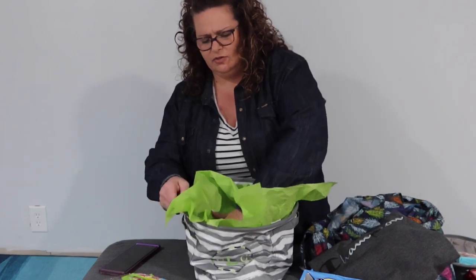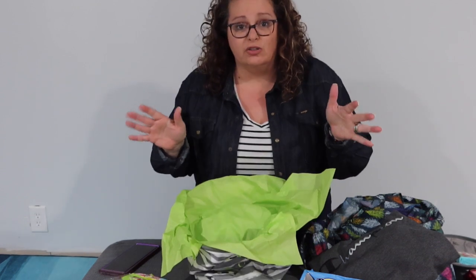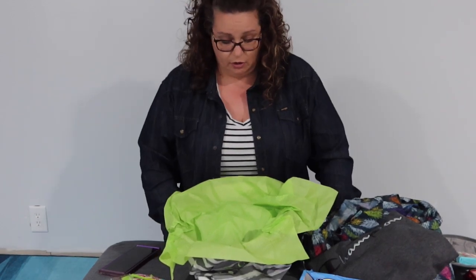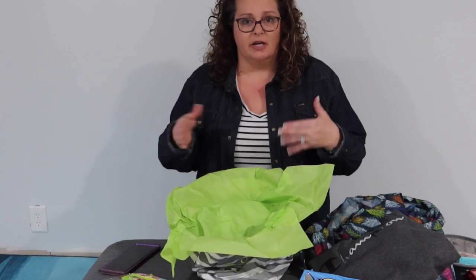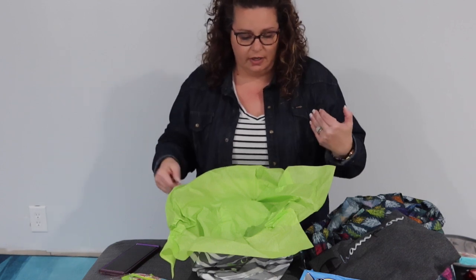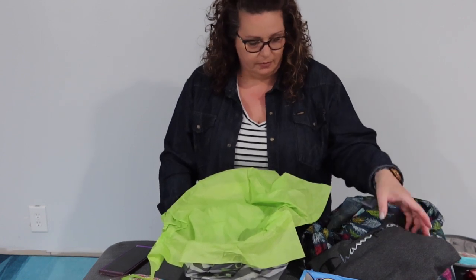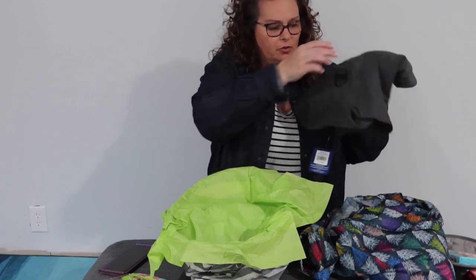So you by all means could use the grass, the Easter grass if you wanted to. I have this and I didn't want to spend the extra money on grass because I'm literally just going to throw it away. With this, at least I can take it out and reuse it in gift bags or whatnot. And then of course the Walmart sacks we use in the car in case someone gets car sick, or as trash bags when we're traveling, so on and so forth.